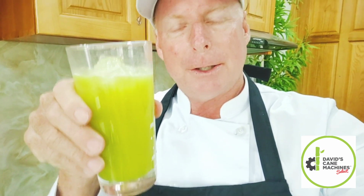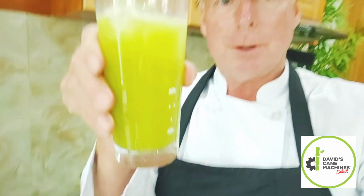Lime helps preserve cane juice. Lime and lemon are acidic, and what that does is lower the pH, because cane juice is an 8.9 pH on average, and that's pretty high. So it stabilizes the cane juice.